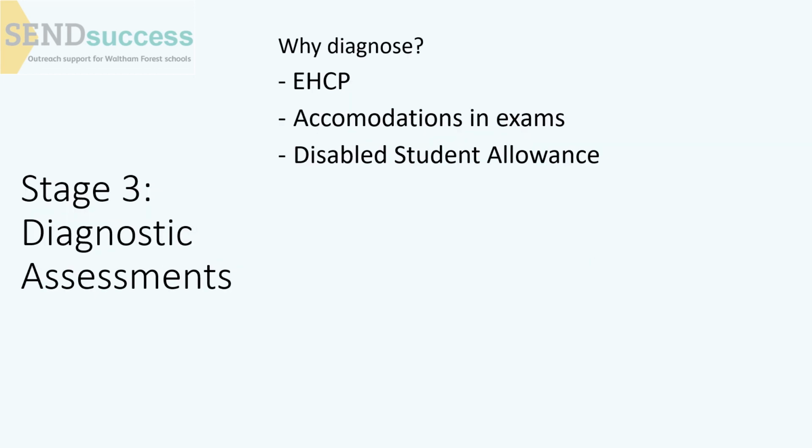So diagnostic assessments. We've briefly covered why you would follow the route to diagnosis. It would mean that the student would qualify to apply for an education and healthcare plan, resulting in extra funding for resources in school to accommodate for these needs. It would also lead to accommodations being made in exams for extra time or funding for tools and equipment that might be needed for the student to access the exam. And as they get older, they'll be eligible for disabled student allowance.